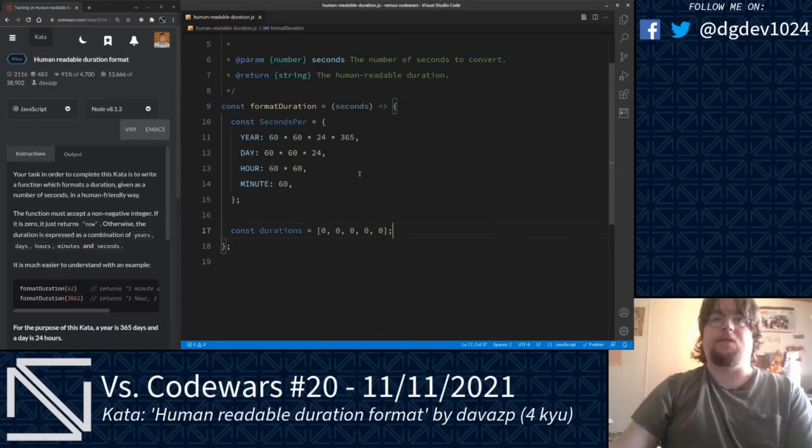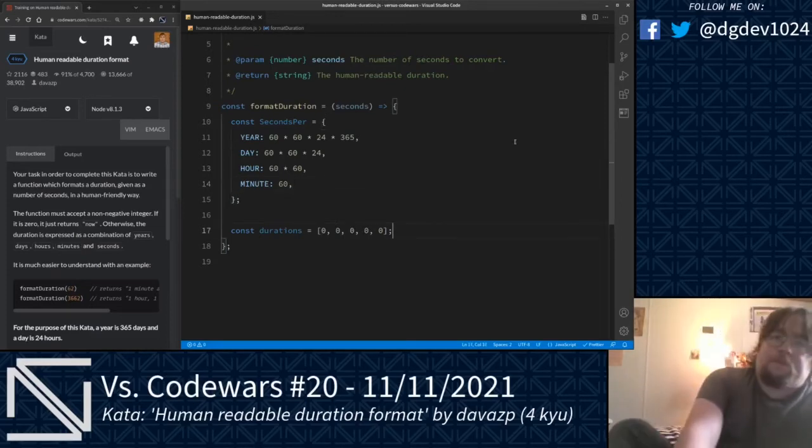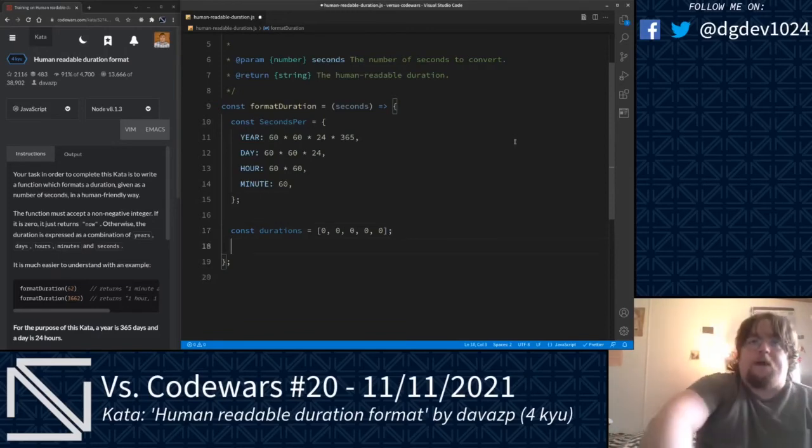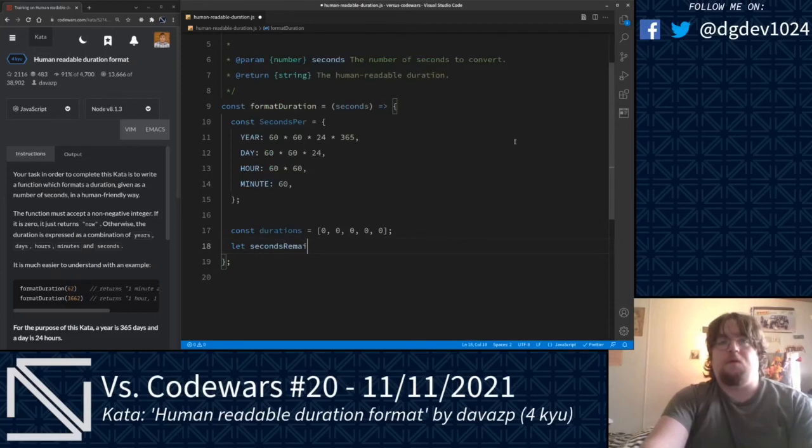This array here will contain our durations in each of these metrics here: years, days, hours, minutes, and seconds. We'll go ahead and keep track of our seconds remaining here, and we'll set that to seconds.